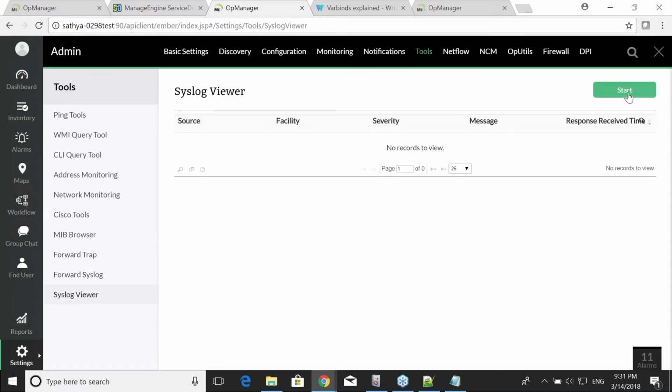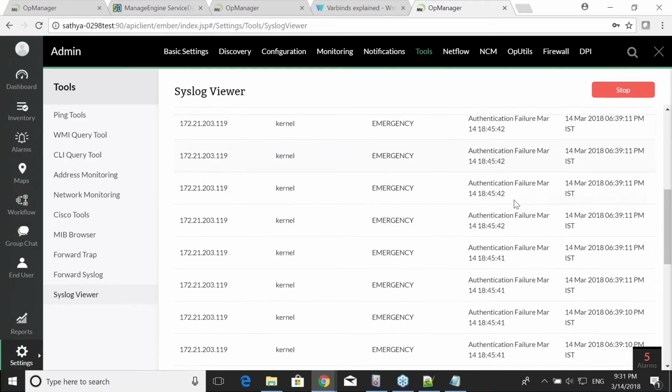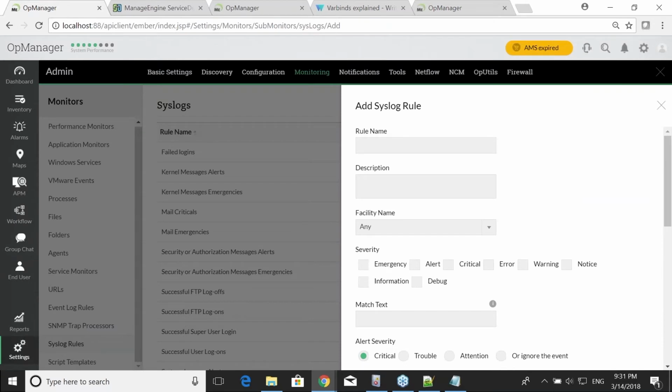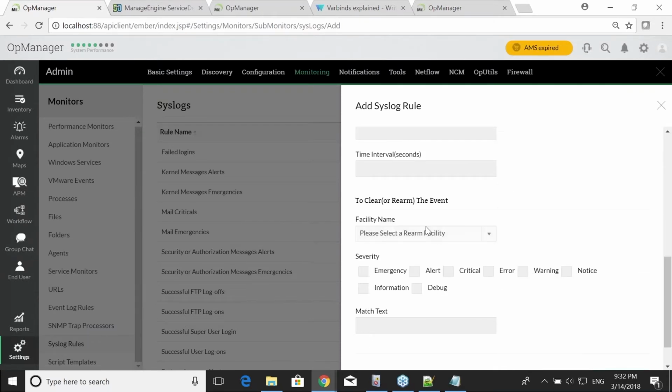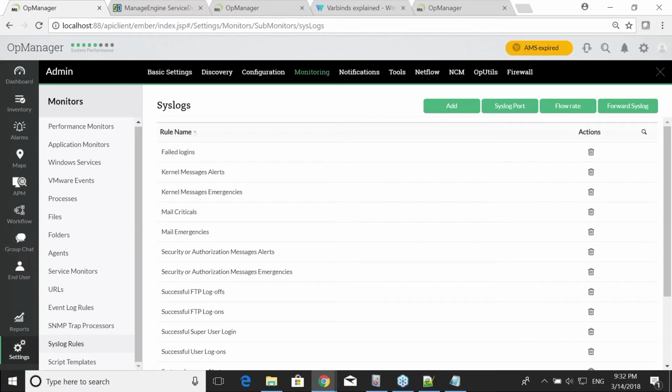And if you click on start, that will start receiving the syslogs that are being forwarded to the OpManager server. And from here, you can identify what is the source, what is the facility, what is the severity, message, and so on. So you can identify those things and add the rule here by providing the respective information, so that the next time it matches the respective rule, it will trigger a meaningful alarm for you.